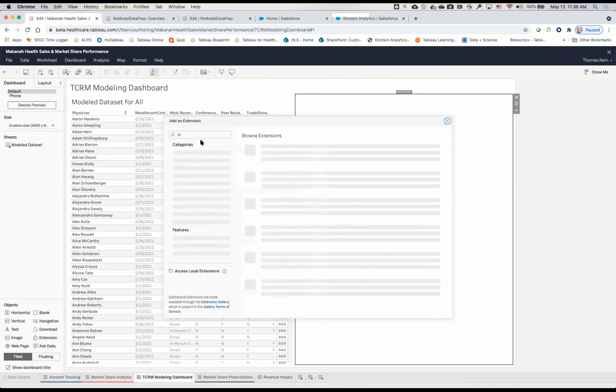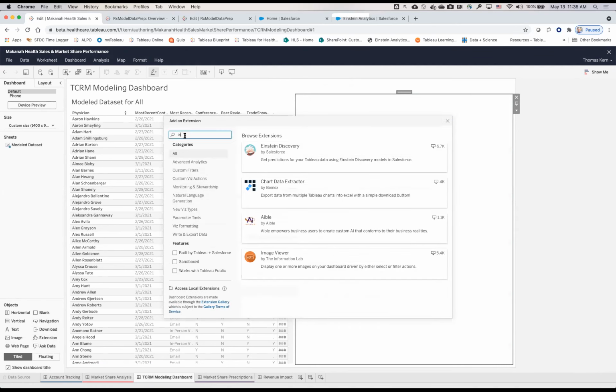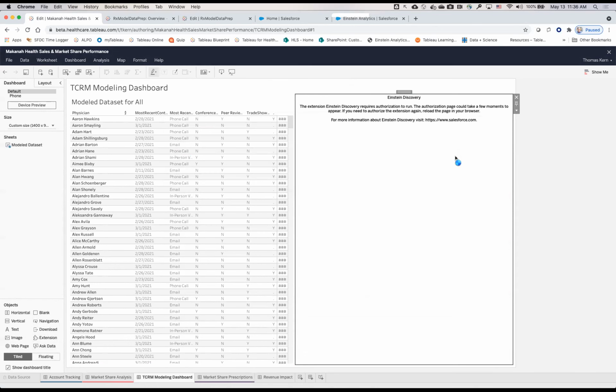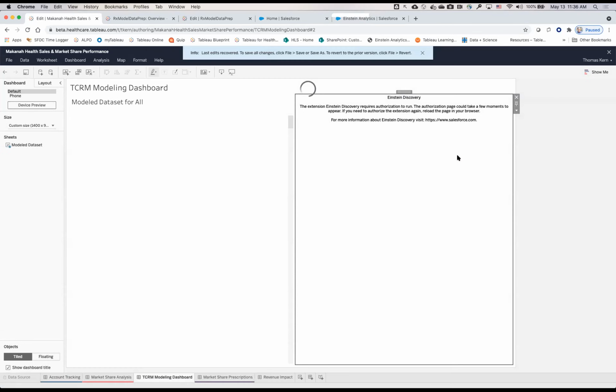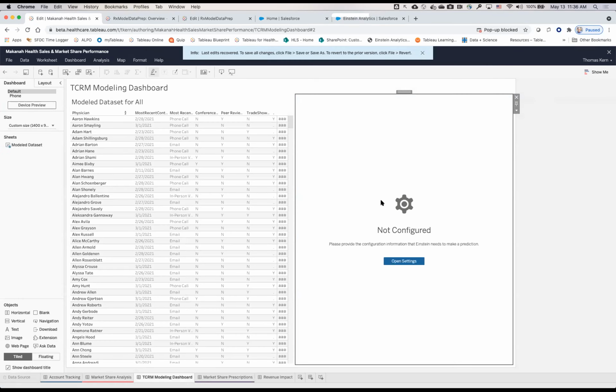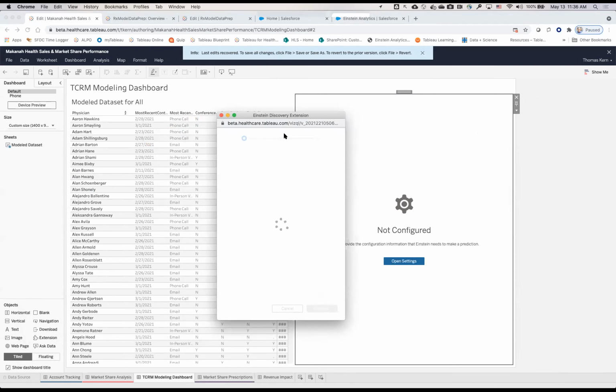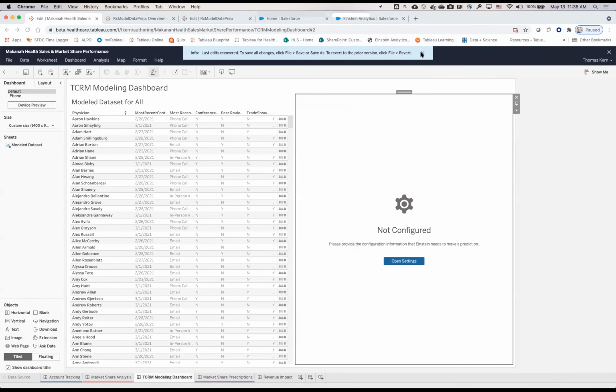Now it already had the pre-canned one, I typed in Einstein before, but you can search and EI brings up Einstein Discovery. And just like we saw in Paul's demo, it's going to load the extension. And then we're going to have a configuration window that opens up.